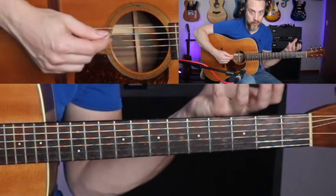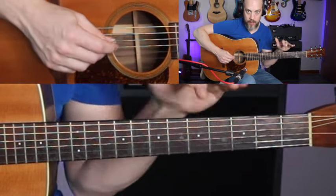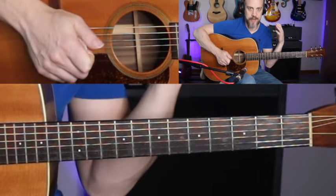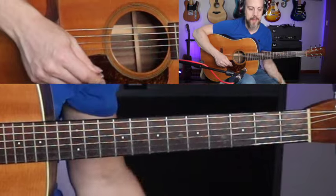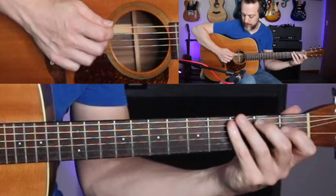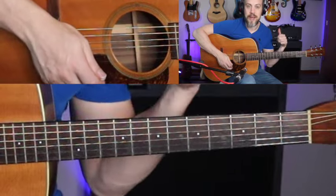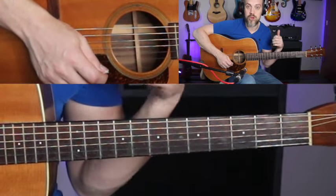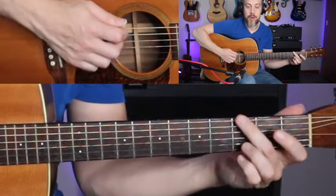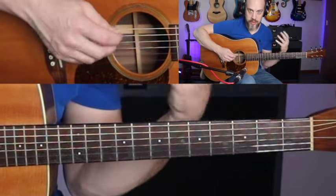One of the great things to do with these licks, and I've talked about this before, is to find the fastest tempo that you can play the lick at, again, clean and reasonably in time. And then from there, shorten the lick a little bit, and kick that metronome or drum track up, say 5 to 10 beats a minute, and practice the shortened version of that, and that will acclimate you to playing at tempos that are faster than you're normally used to playing at.